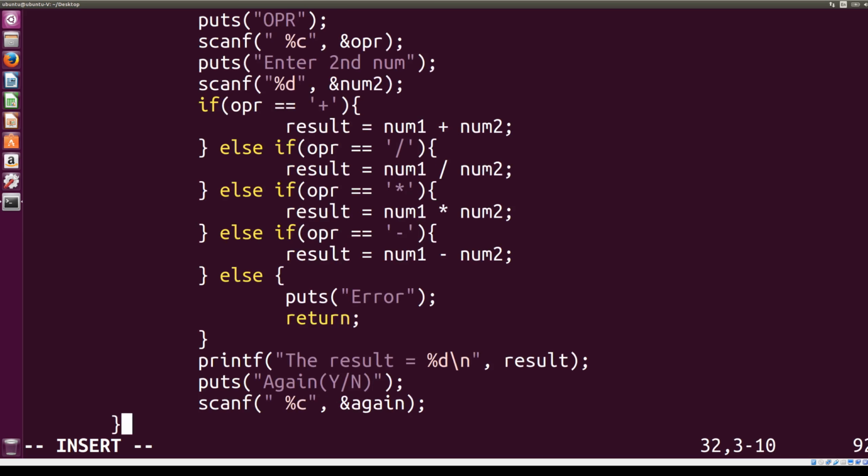Okay, and then here we add the while loop, and let's say while again is equal to yes, or, okay, this is an or symbol, and this means that if this condition or that condition, and this is an and symbol. Okay, and over here it's suitable to use the or, and let's type again equal to small letter y.